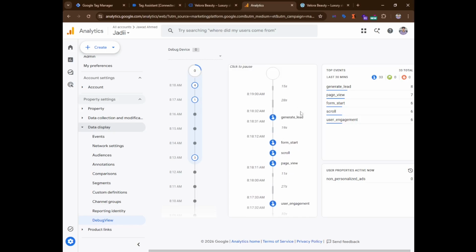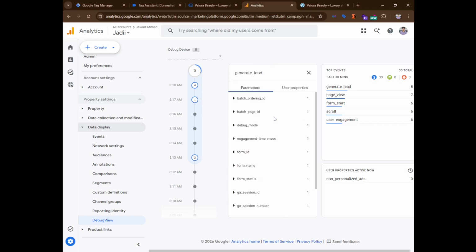Yes, you can see here the generate lead event we received into Google Analytics 4. You can see the parameters as well: the form ID is 110, form name is contact form 7, and the form status is mail sent. So we have finished tracking the generate lead event.